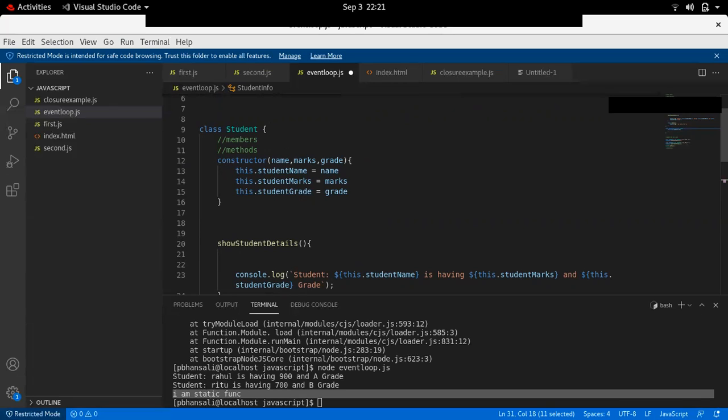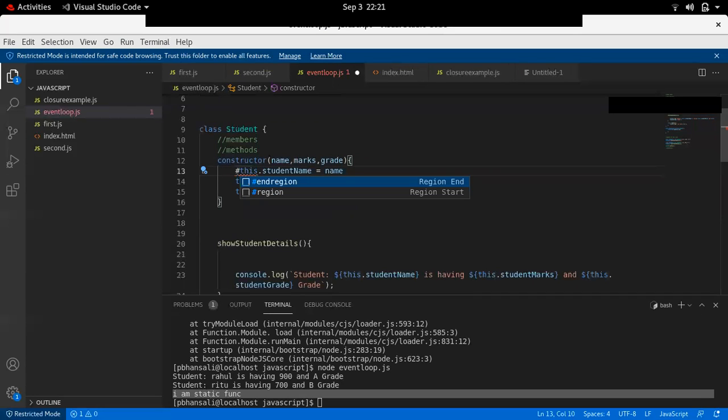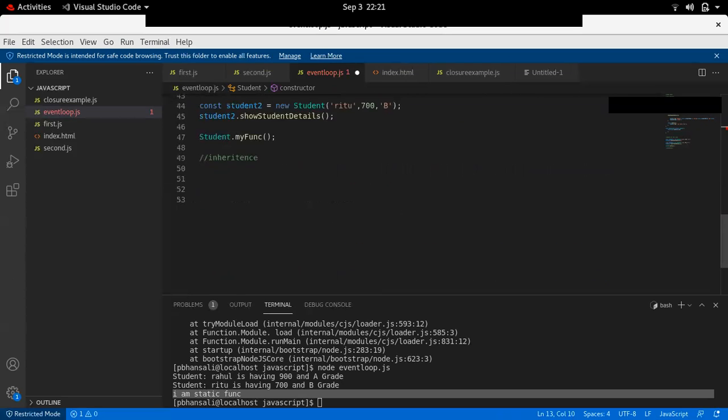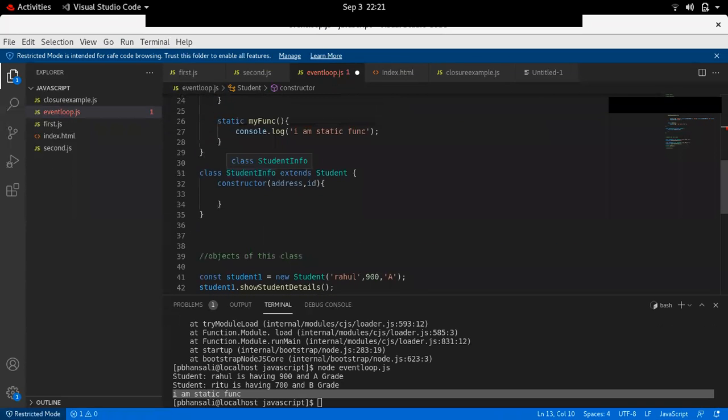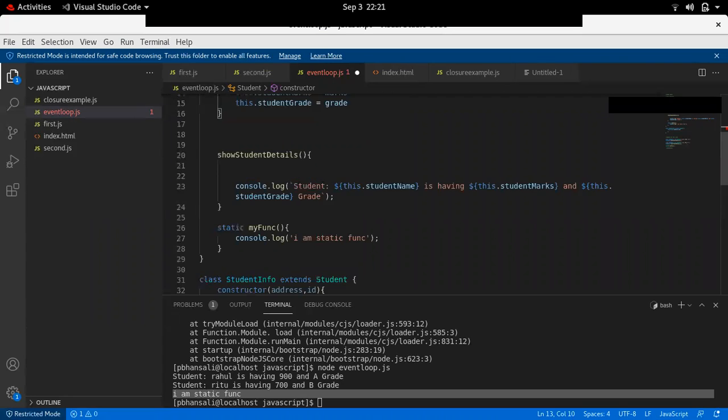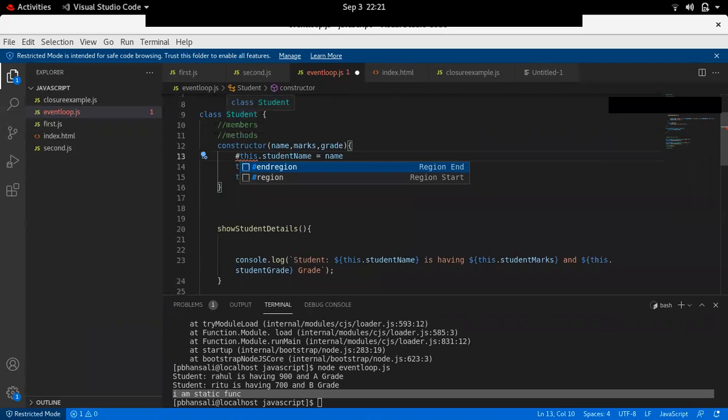For example, if the student name was private, then the student info class won't be able to use it because it is a private thing of the student class. The student class won't give it to anyone. So for inheritance, your members and your methods should be public.